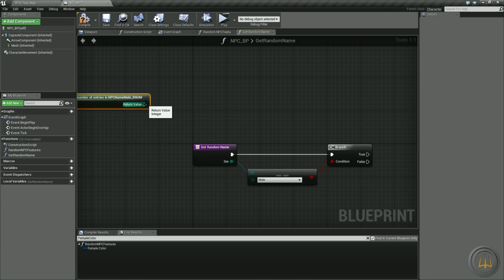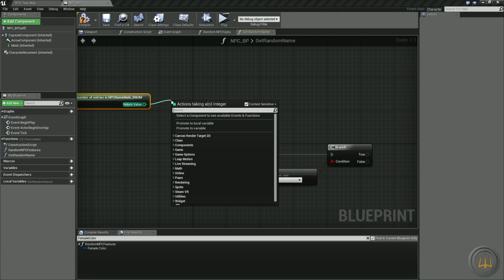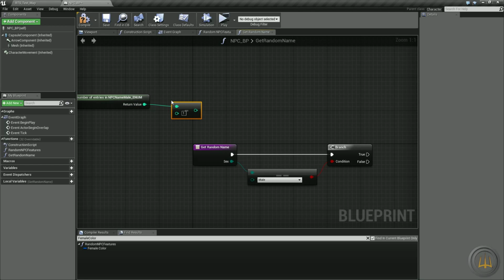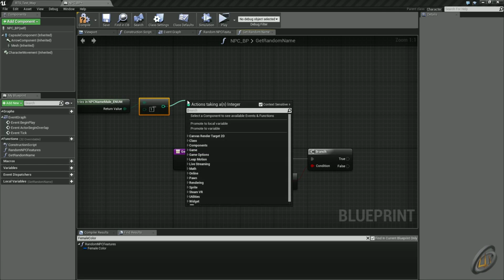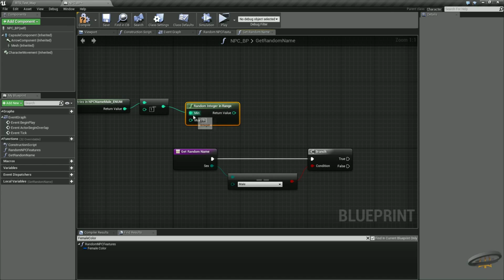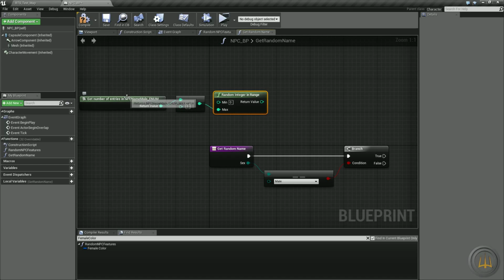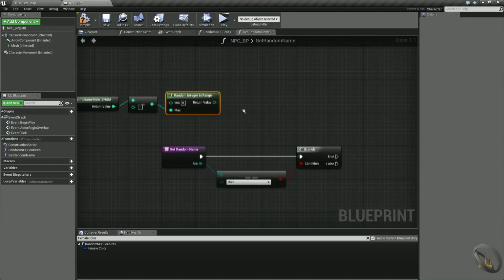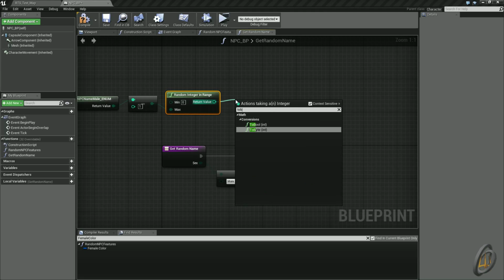Now remember, like I said, the enum is a zero-based list. So we need to subtract integer minus integer, and we need to make it -1. Okay, and then we need to take random float or random integer in a range. Sorry about that. And then we want this in the max. So just control and drag this and put it into max. So the minimum number is 0 because it's a zero-based list, and maximum will be how many total entries we have -1. Okay, and then just do this to byte.